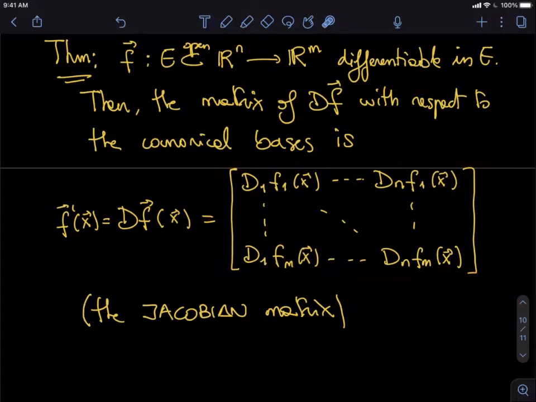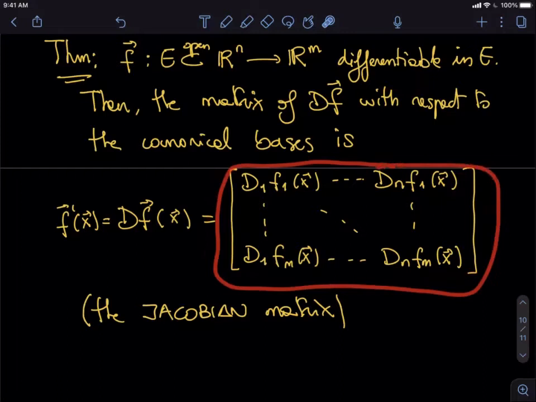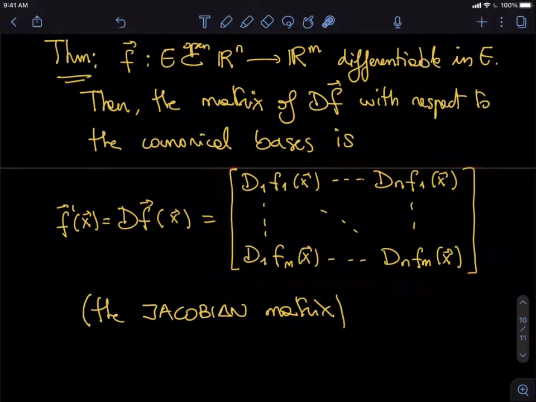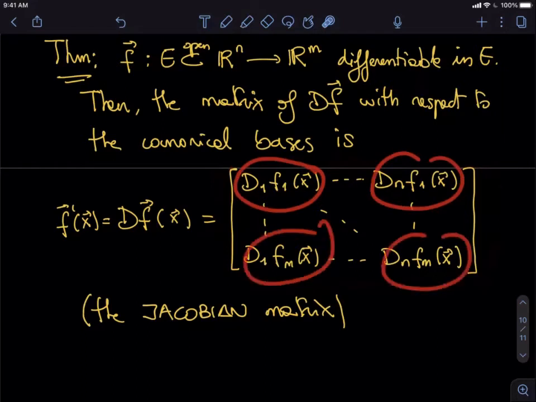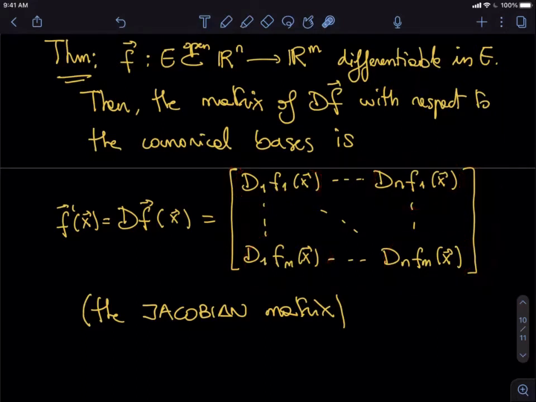Remember, we did an example where I was checking if a function was differentiable, but I said this is more difficult now than it has to be because we have to guess what was the differential. We didn't know back then, but now we know that that differential is given by the partial derivatives. So first thing we need to do when checking differentiability is to check if the partial derivatives exist, and if they do, if the differential given by this matrix of partial derivatives satisfies the definition of differentiability. Okay, that's all we need to do.